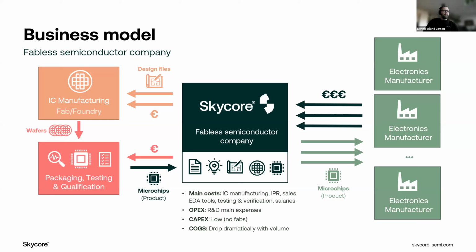So we mainly focus on the design of chips, generating IP, so patents, for example. And our main costs are then salaries, patent applications, tools, so software. And we don't have to make a lot of CapEx investments in building a fab because it's simply so expensive that it's out of reach for most companies.